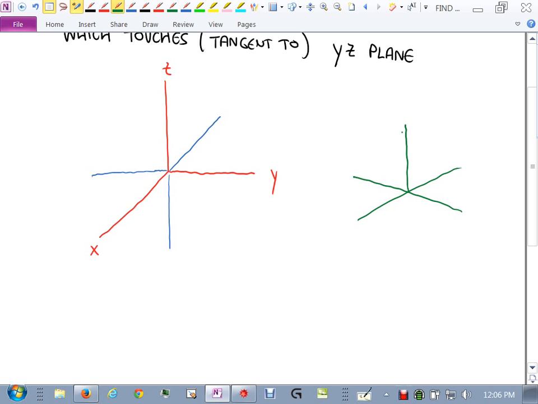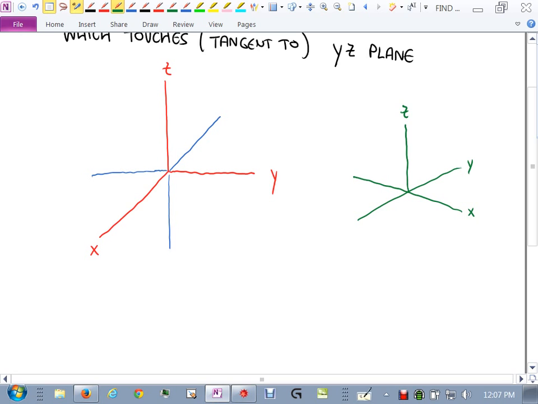If you do it that way, this has to be your x, this has to be your y, and that has to be your z, so that you follow the right-hand rule. It's just a different way of viewing the same thing. Depending on what class you're in, instructors or books will draw the axes different ways, but it should all be the same, as long as we follow the right-hand rule.